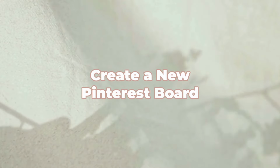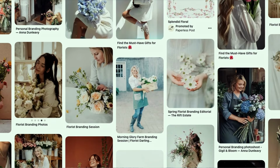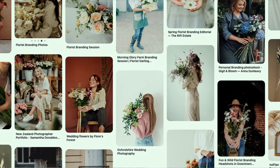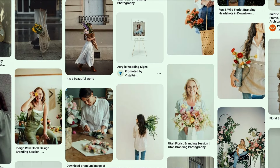So then number two, this one I want you to jump on your computer and open up Pinterest, because I want you to spend some intentional time really thinking about the kinds of photos and the kinds of images that you want to have in your own portfolio. One of the most beautiful things that we have access to is the internet. And thank heavens for all those amazing floral designers who have gone out of their way, and all those photographers who have uploaded their images to Pinterest and who share their work on Instagram, because then you and I can use it as inspiration.